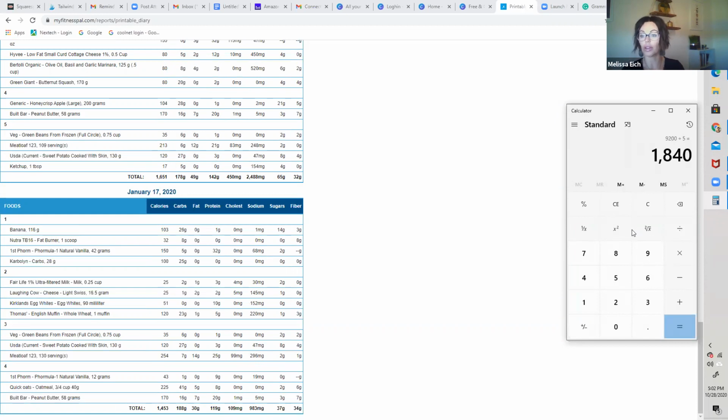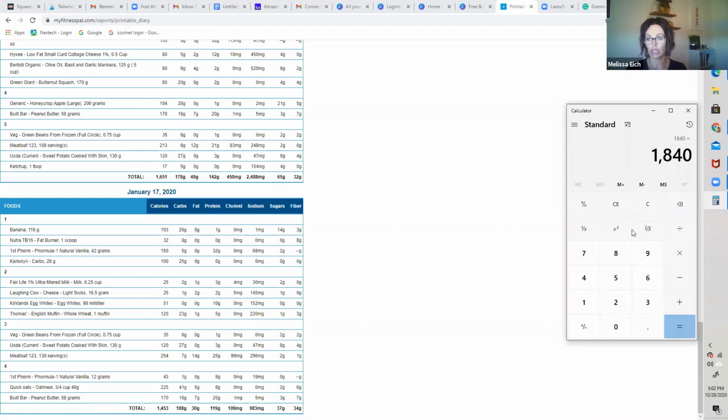Now from here, we're going to figure out your protein. And the second week, I just want to talk about your protein intake. So now I want you to figure out what 30% of this number is. The reason I want 30% is because that's about where you should start with your protein when you are just beginning. We're just trying to figure out kind of where you should be and go from there. So this is going to be a great number for you to start with.